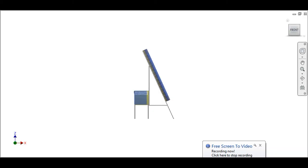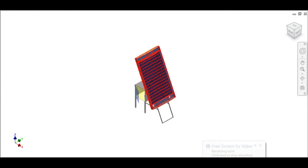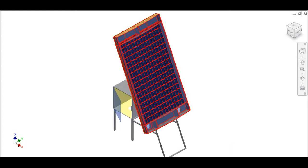Ladies and gentlemen, cooking with no waste. Solar oven. How do you build this? With all the cola you drink, recuperate all the cola cans.